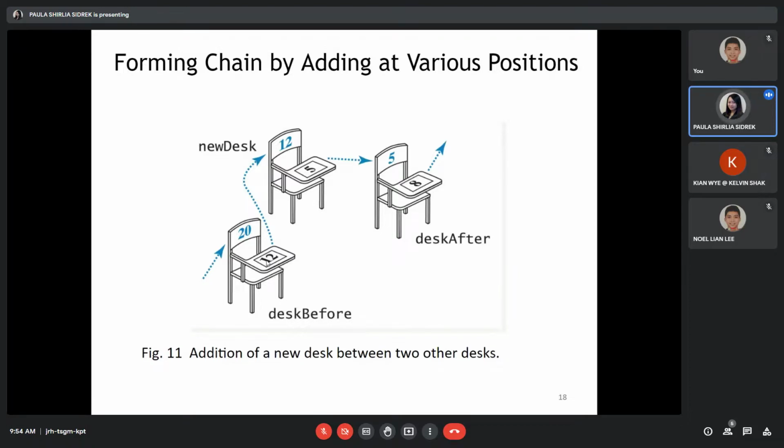Therefore, your next pointer is 12, and the next pointer for the one inserted will be 5. So just clear your mind and visualize this illustration. This is the possibility of how a node can be added in a linked list: before, after, or between.